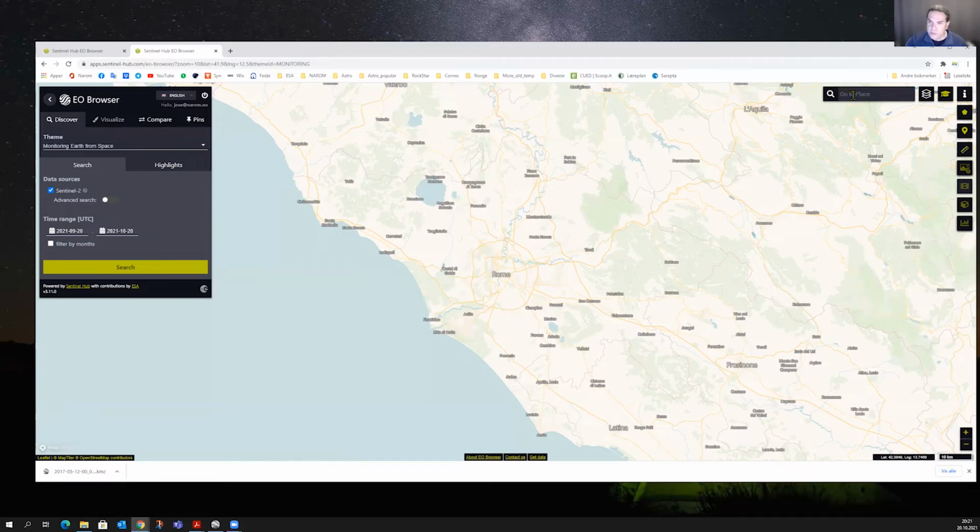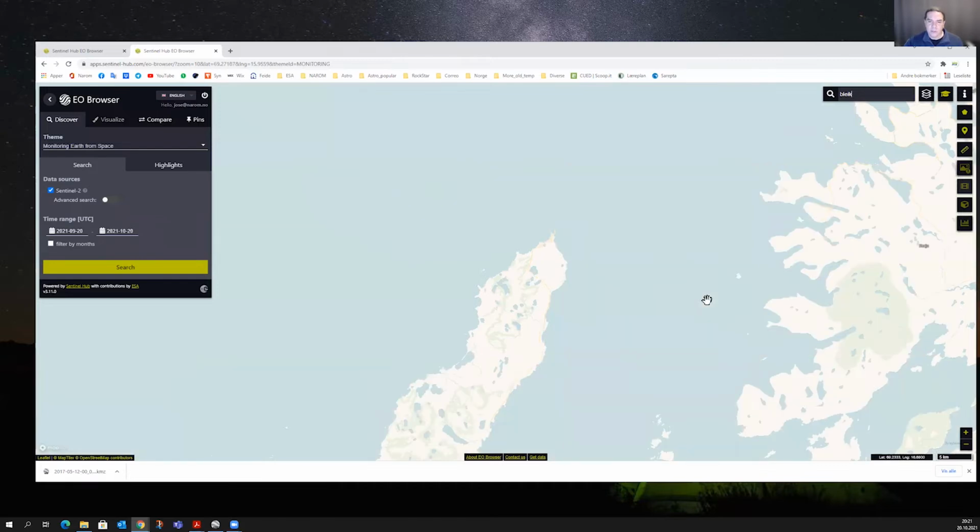And this is on the other side. We say go to place. Okay, so there we write our place. That is going to be Bleik in Norway, which is in the north part of Andøya. So this is Andøya, and Bleik is in the north. This is the one that we want to study.